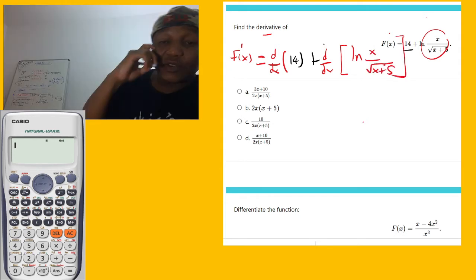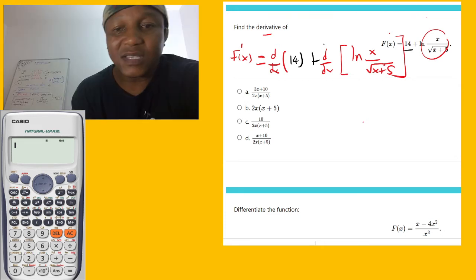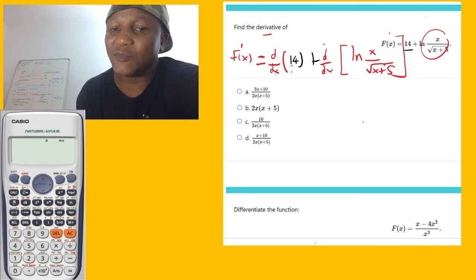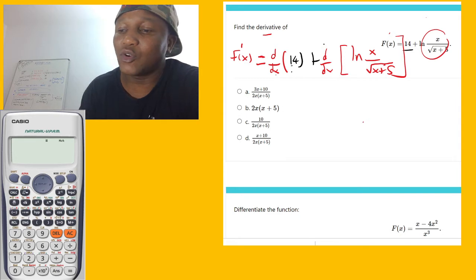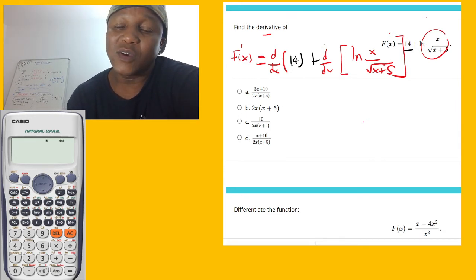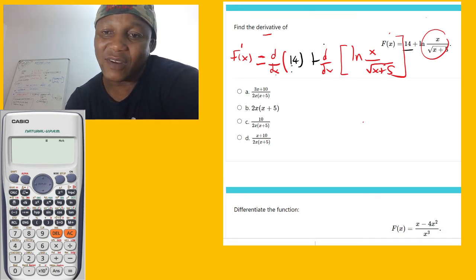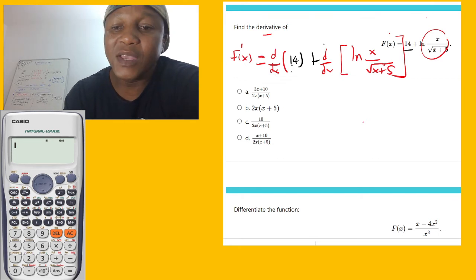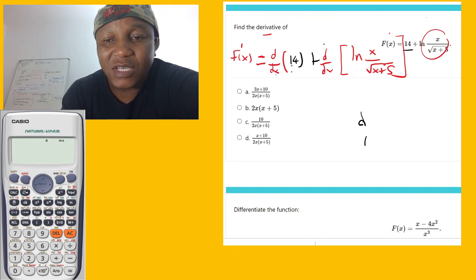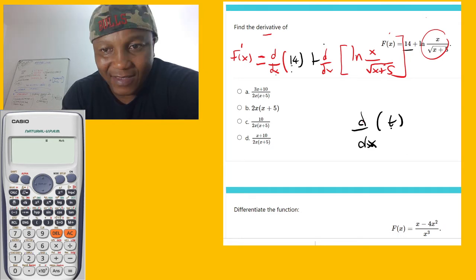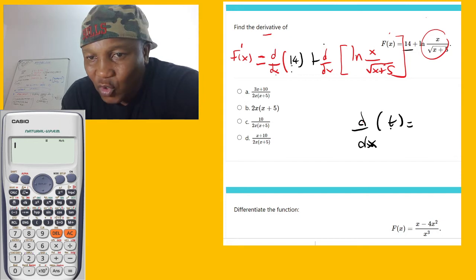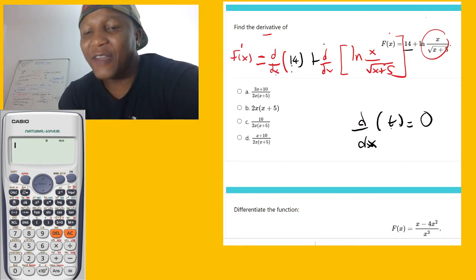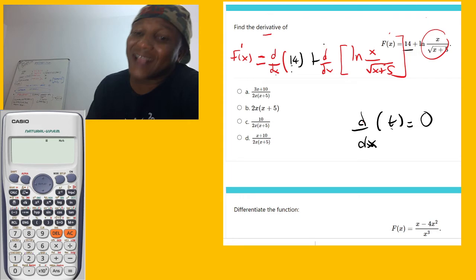So what we're going to do here, remember, this is a constant term. When you differentiate a constant term, you get equal to 0. How do you know? For example, for the t, because this video is for basic derivatives. If somebody gives you d/dx of, let's say, t, remember you differentiate x. So here there's no x, t is not going to be affected, so it's going to become 0 because t is going to act as a constant.